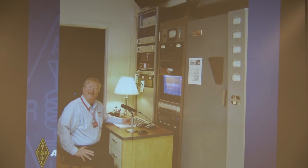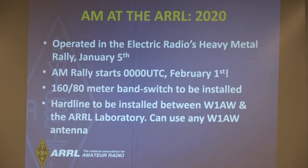And below that, you see that little black thing right there? That's a General Radio modulation monitor, model 1931A, and it was made in 1931. That works perfectly, and that was removed from service from a local radio station and donated to the lab. All right, for 2020, we operated the Heavy Metal Rally.